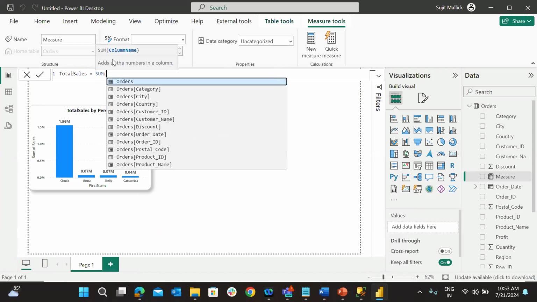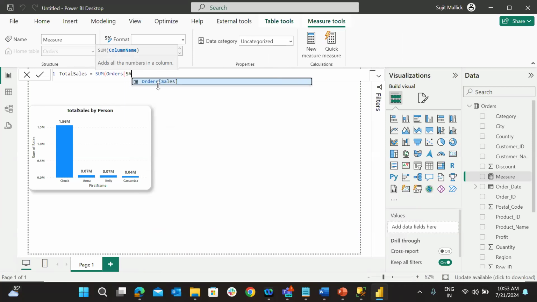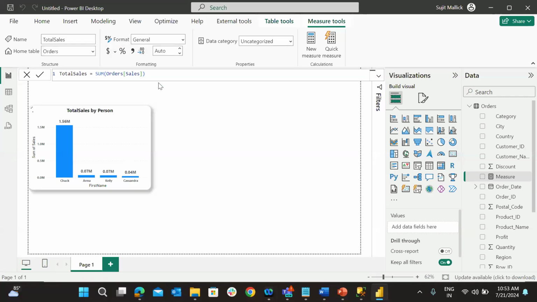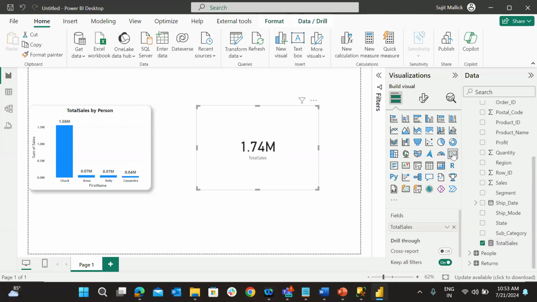What does the sum function do? It adds all the numbers in a particular column. So I want the sales column to be added. So I will take the sales column here and enter. So I got a measure called total sales. When I place this here, I will select one card visual.